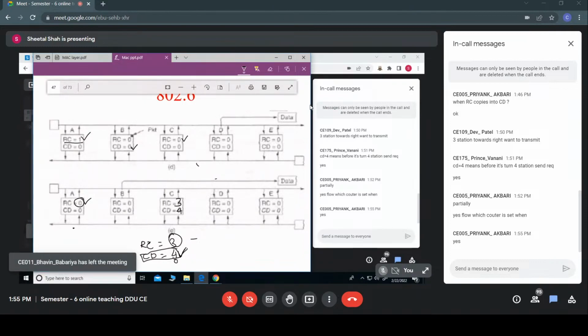Fine. Now, once more, when the 53 byte frame moves through this channel, since B is having 0 0, that means it is now its own turn. So it would put its data into the payload field, and the busy bit would be set to 1, and it would be moving through this channel. So when the busy bit is sensed by station A, what will it do? It will decrement this RC value by 1, and now it has become 0. Is it clear now?